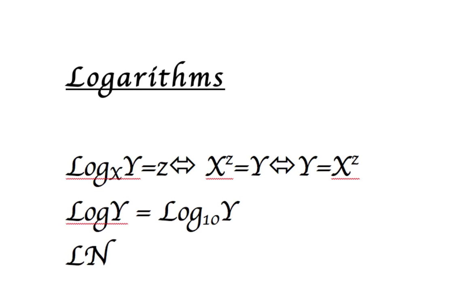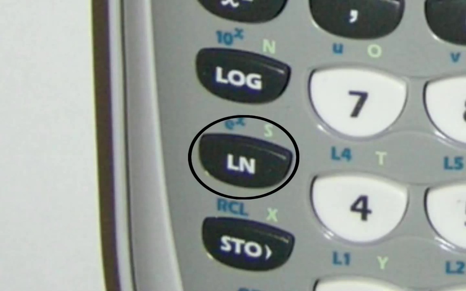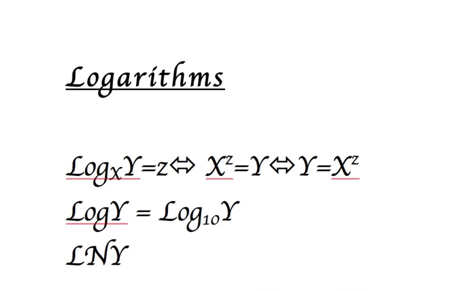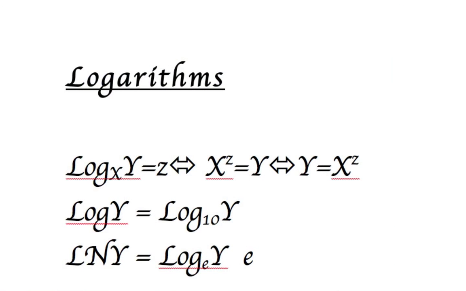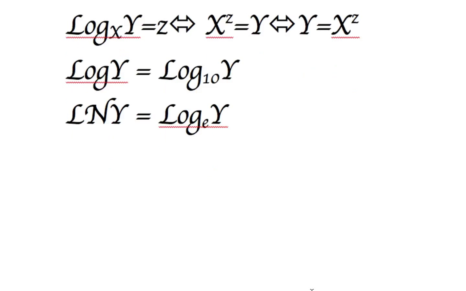And also, if you see ln, that stands for natural log, and let's say ln y. By default, that stands for log base e of y. Now, if you don't know what the number e is, it's pretty much just one of those things, like, you have e, you have pi, you can Google it, I'm sure you'll find a bunch on it, and stuff. So, good luck with that, if you don't know. So, that's our standard rules.